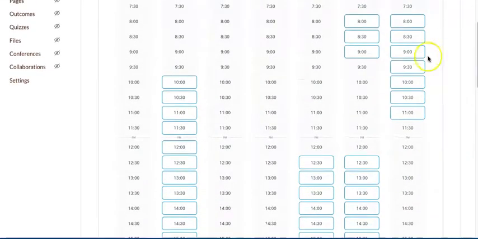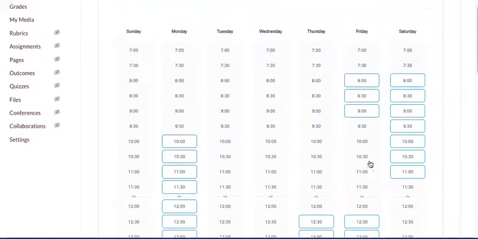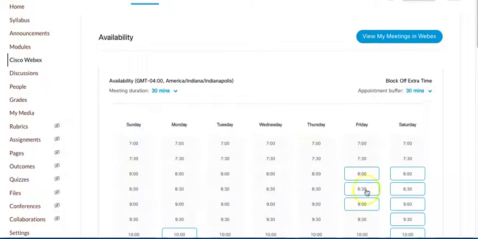And then what the students see is only these times that are circled in blue as available. The student can then select a time that they want to meet with me. And what I love about this is I instantly get an email message that says the student's name, the time they have scheduled with me, and the link to launch it. They get that same email. So this has been a great feature for managing my office hours and making sure students can set up those meeting times with me when they need it.